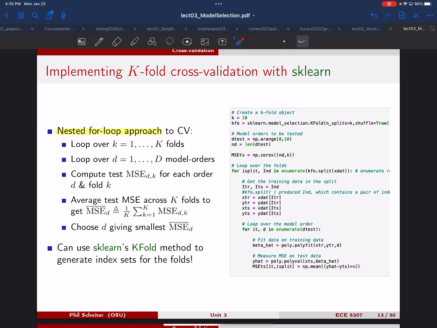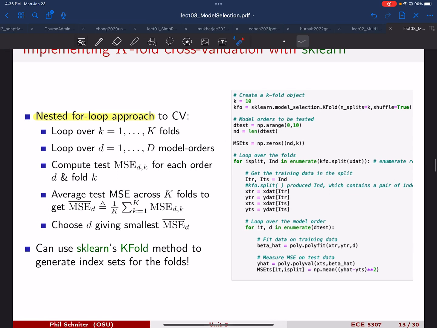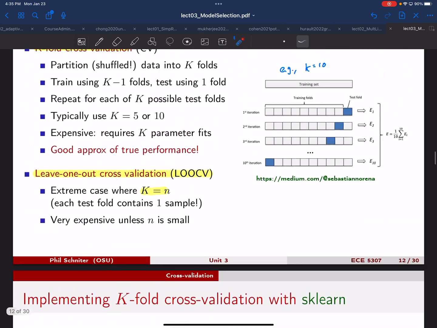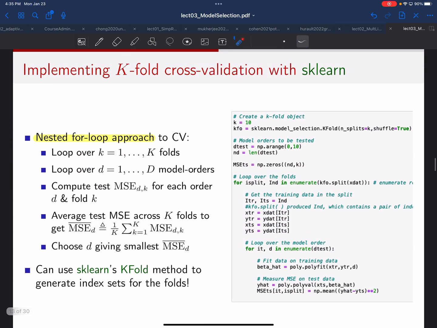Any questions on that? Okay, so let's look in a little more detail at the code. The most difficult part of this is coming up with the index sets that you use for training and for test, because you need to use those index sets to extract the relevant samples from your data. And that's what scikit-learn gives you, this thing called a k-fold object that does that for you. So we're going to use this, from the scikit-learn model selection library.